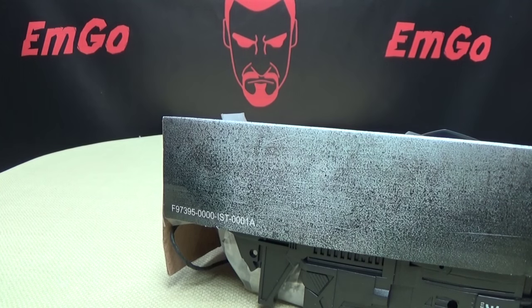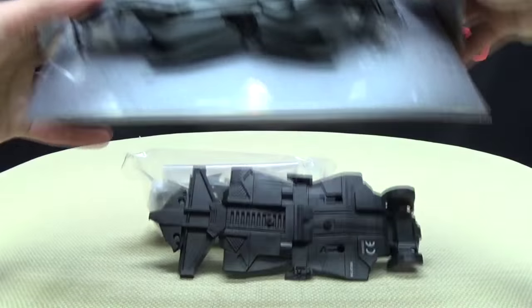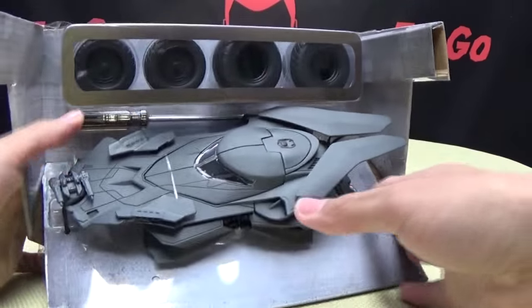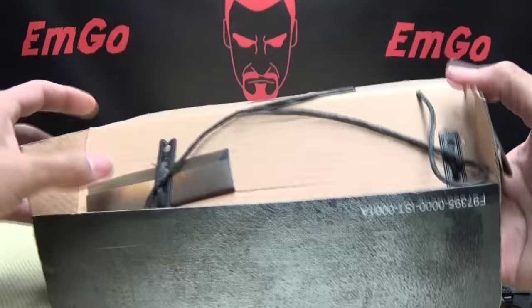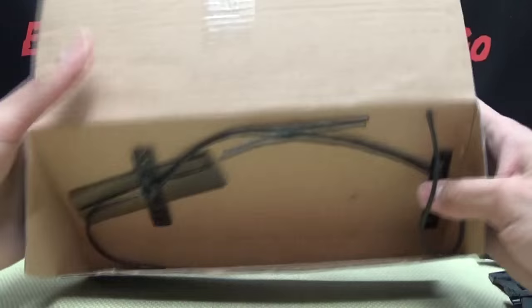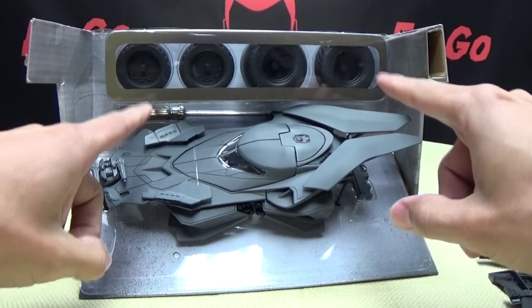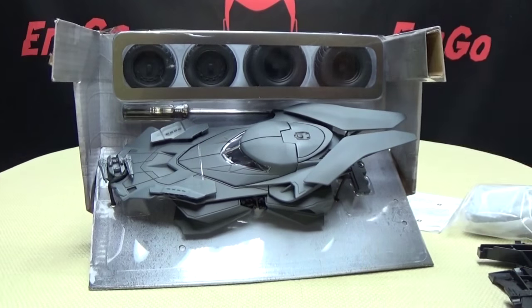Get out of here. I just knock things over. Boom. Okay. We got pieces and things and stuff here, and we got the rest of the Batmobile here. So, okay. You know what I'm going to do? There's a lot to unwrap here, so I'm just going to cut right here, get all this stuff out, and then we will continue.